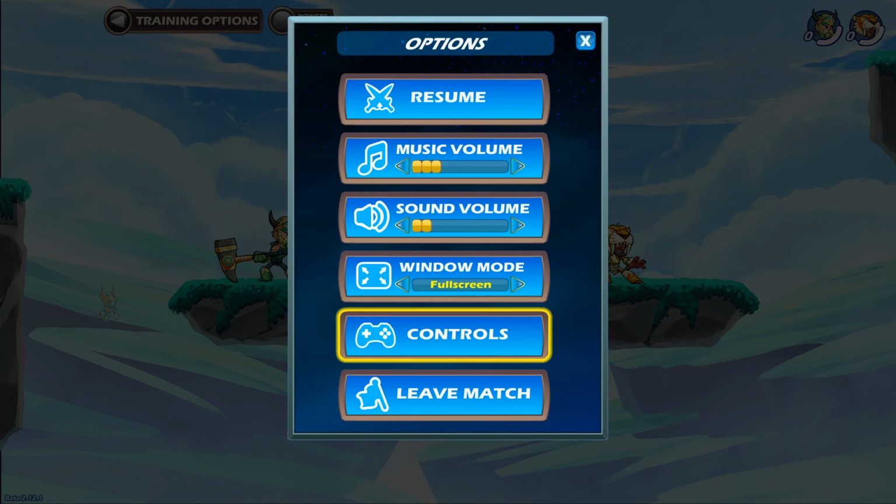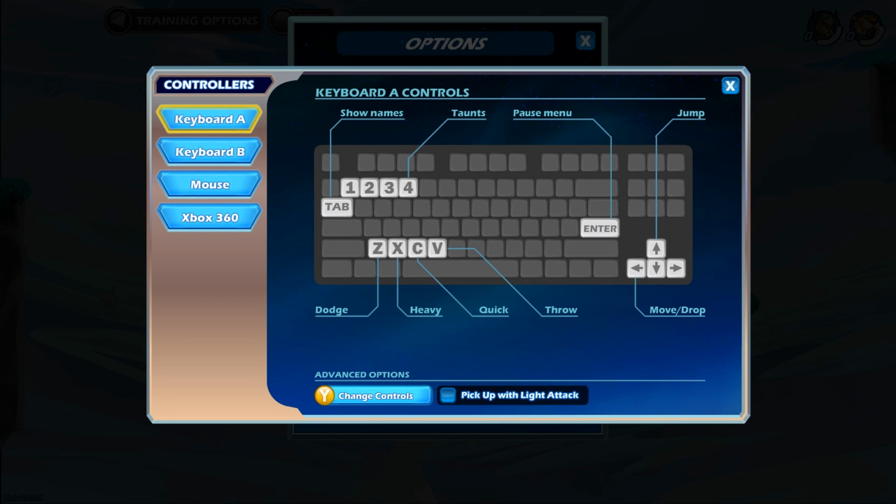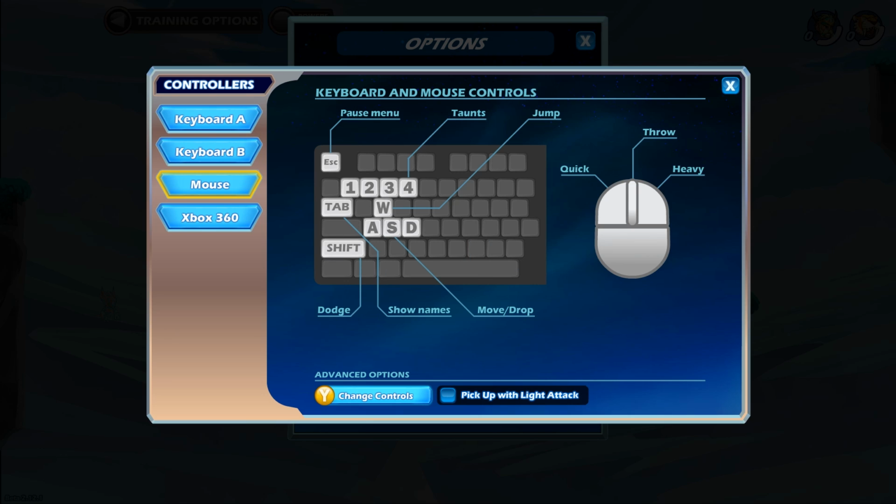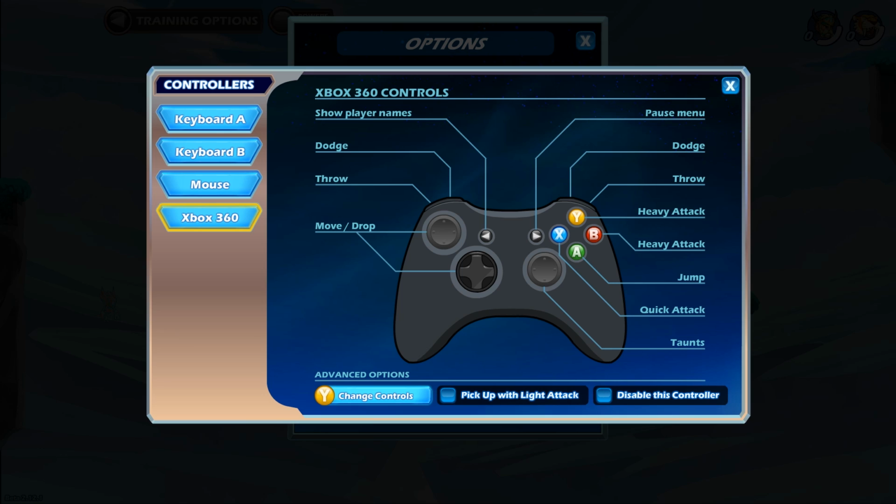So if you hit pause, you can go down here into the controls menu from any gameplay screen and take a look at the 4 different layouts that we have by default. So we have one for keyboard players who like to move with their right hand, one with WASD controls and keyboard, one that has WASD movement and attacks on the mouse, in addition to a standard layout for an Xbox 360 controller, which is also compatible with a number of other USB controllers.